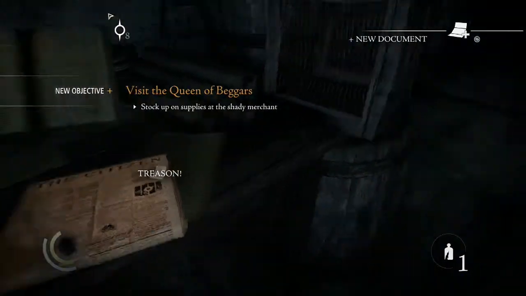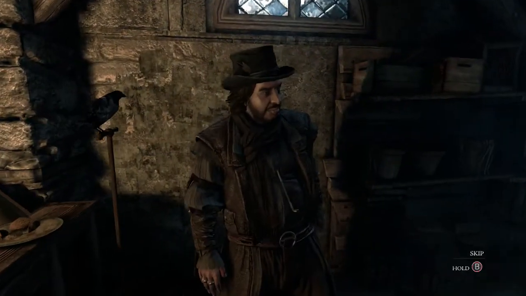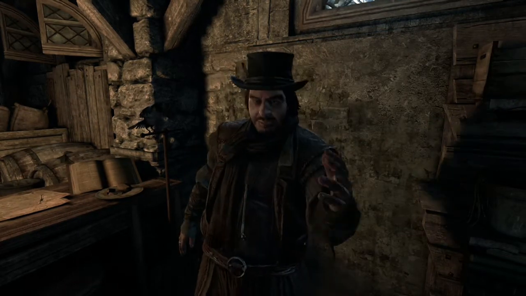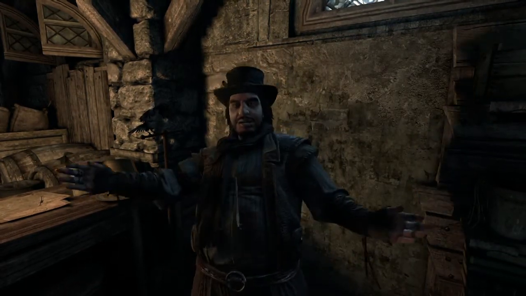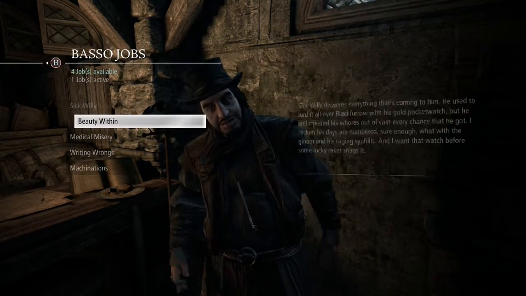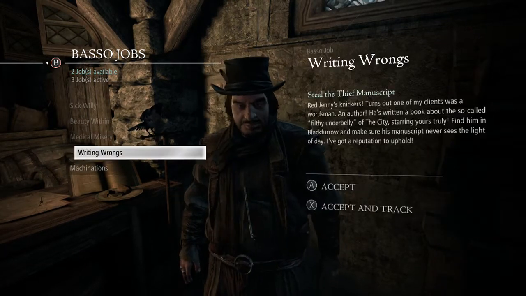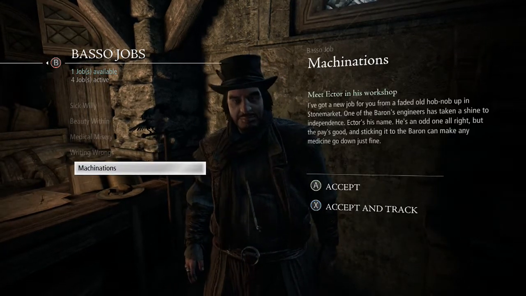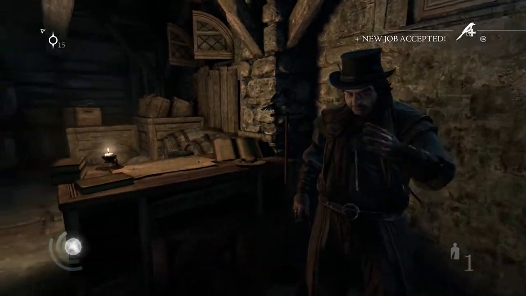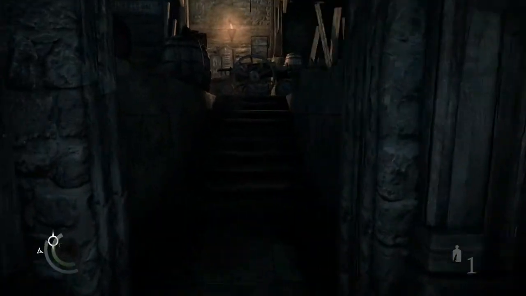Don't forget to grab this newspaper on your way, and then turn around and head over and just activate Basso, and he immediately becomes a vendor of nefarious activity. When the menu comes up, just select each job. Slick Willie, Beauty Within, Medical Misery, Righting Wrongs, and Machinations. And we're going to complete each of these in this video before we come back to Basso to collect our reward.